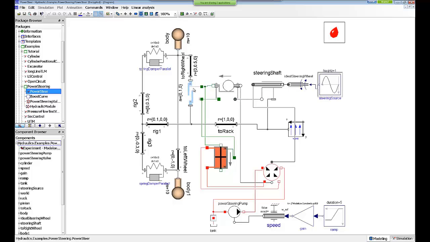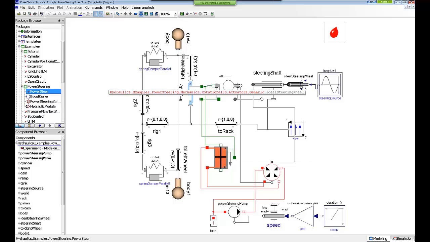So the rack is moving translationally, actuating the wheels. These bodies you see on the sides would be the right wheel and the left wheel. Well, this is all mounted in a rig and connected with some spring damper elements just to fix it.